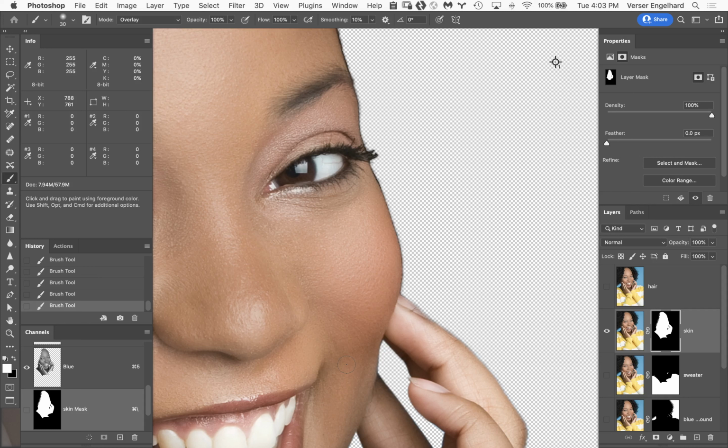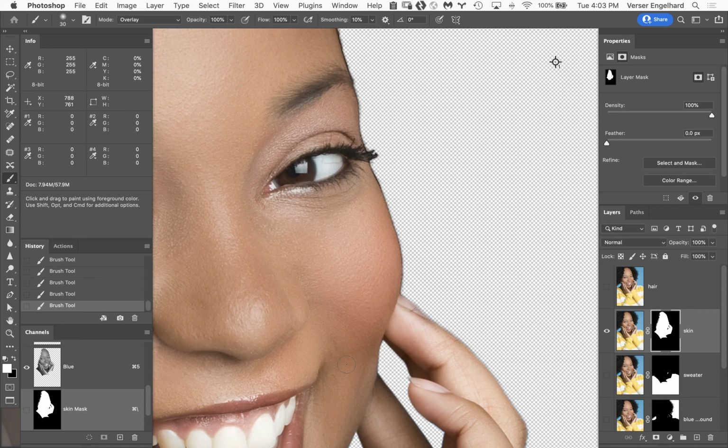Okay, so show me what you're trying to do. Just trying to paint anything at all. Okay, so you're working on the skin layer. That part's right. You're at an overlay brush. Take your flow all the way back up because your flow is at 2. You'll never see it. And now try it. Oh, okay. Yeah. Flow will get you guys.